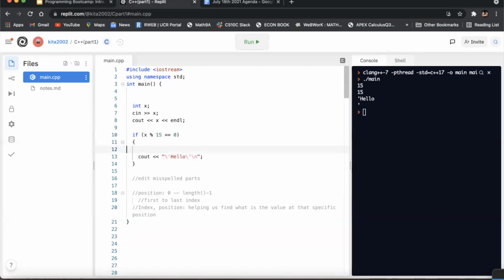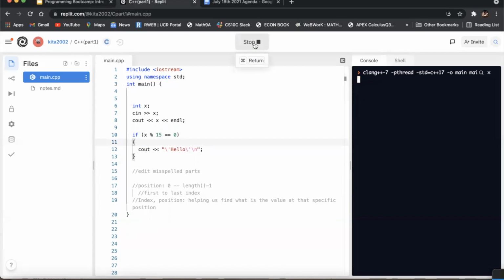So we have edited this to look better. We're using the escape character new line, and we're using a single quotation mark. And again, we're going to test where 15 is divisible. Perfect, it prints out hello. Now let's try an example where 15 is not divisible, just to see what would happen. And remember, we have no else statements or anything after that, so nothing would happen because it won't even go in this if statement. It completely ignores this.